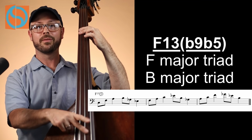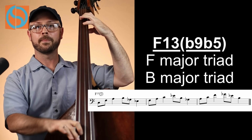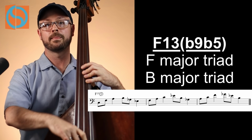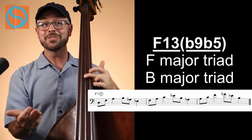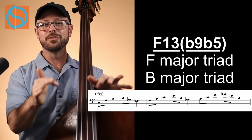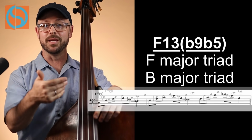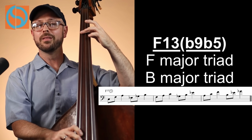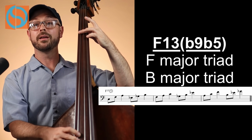2, 3, 4. Sounds good, right? Let's go back earlier and play those first two triads ascending. So we'll do F to B going up. Yep, like this. 1, 2, 3, go.